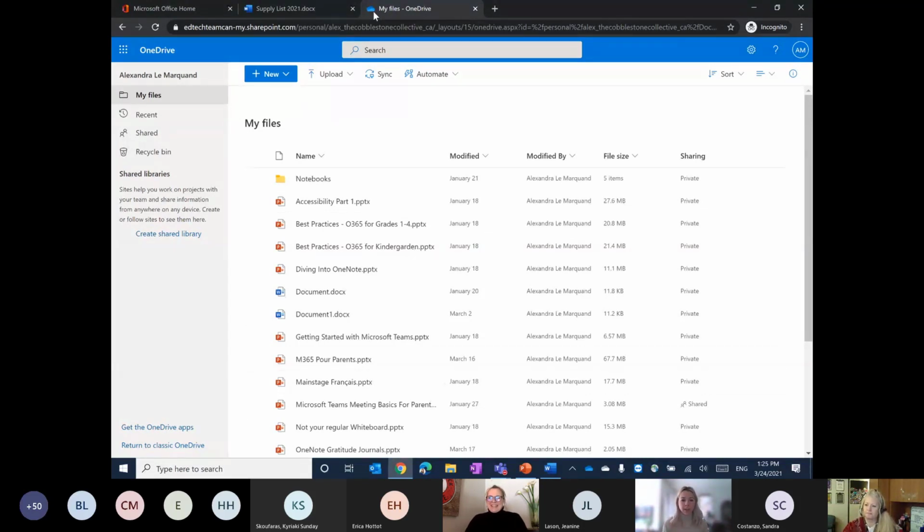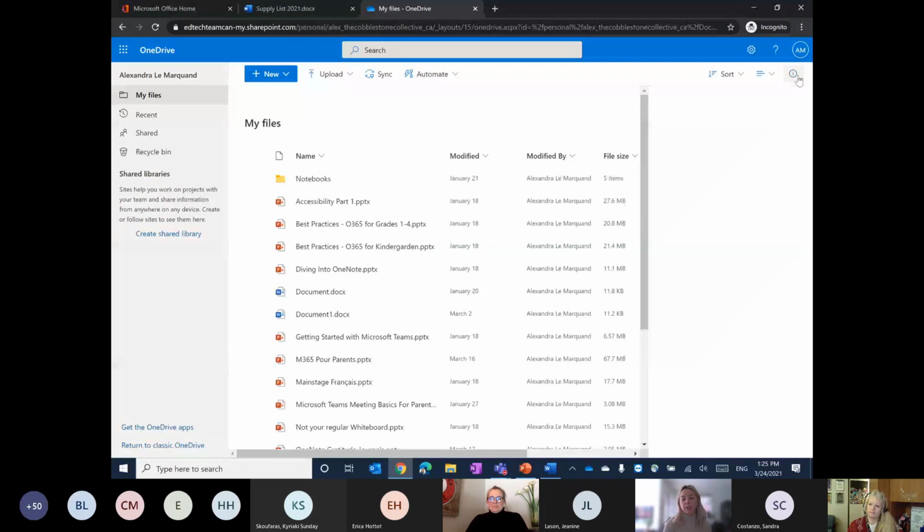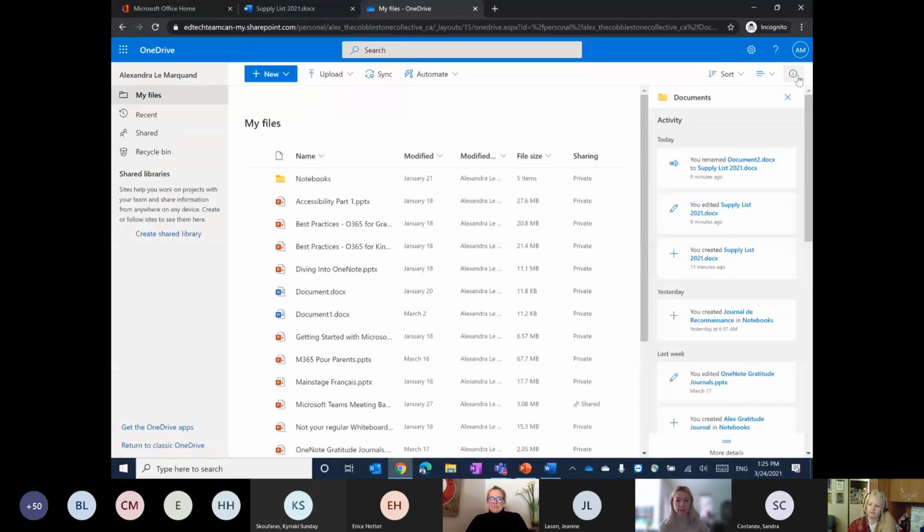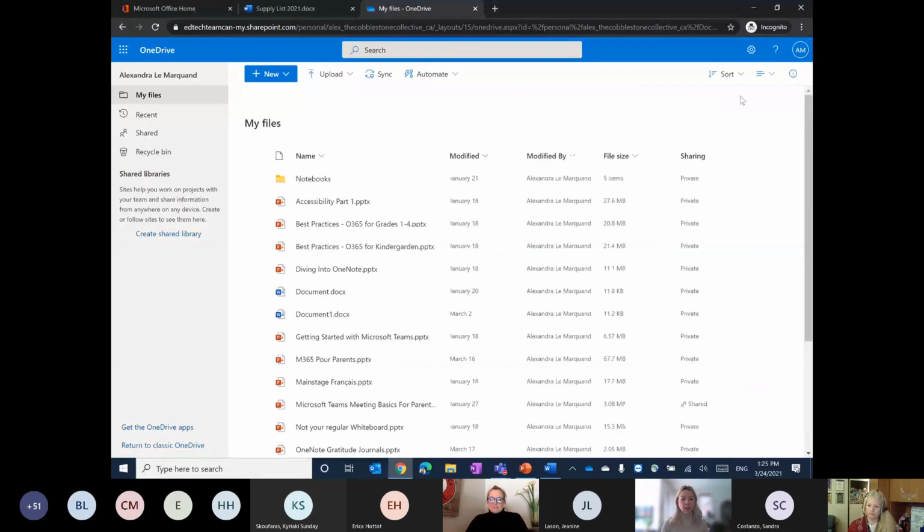Good. Now you're thinking, oh my goodness, what if I have this giant virtual backpack with me? How much can I put in here? Because I'm going to have a lot of stuff. By default, most of your school boards have a 1 terabyte limit, that is 1,000 gigs. That's the equivalent of 80 full-length HD movies. It's an extremely large amount of space. Some districts and school boards have even chosen to make that larger, 5 terabytes or 5,000 gigs, depending on your school division.